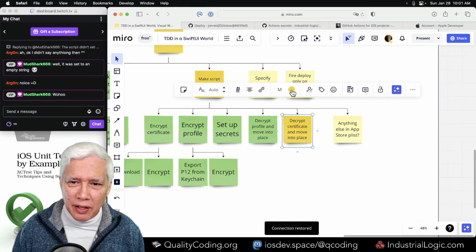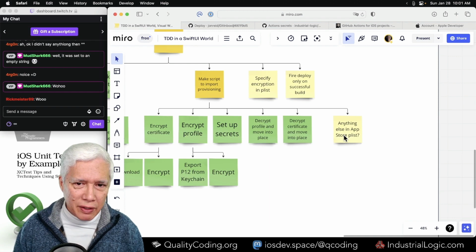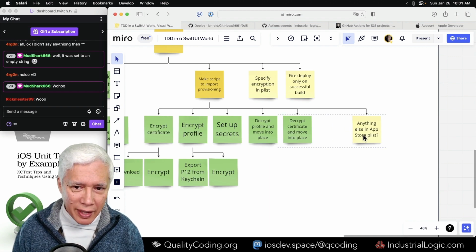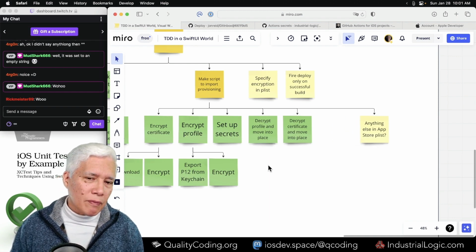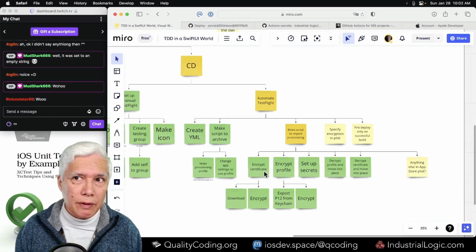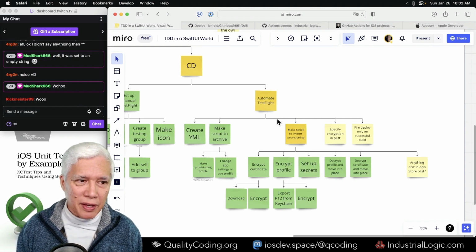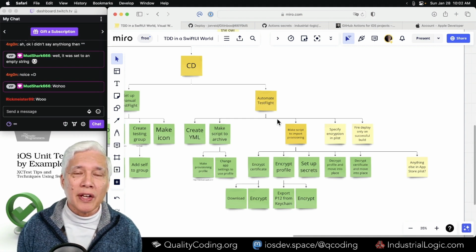All right. And part of a discovery tree is to say, okay, well, then the next step is, because unlike top-down planning, where you try to get everything laid out so that you can get proper estimates, that is a waste of time. It'll give you a rough number that is wrong.